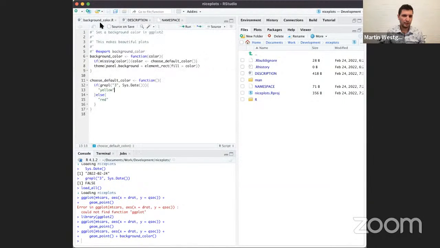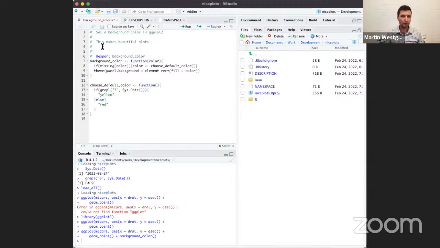Another, to be even more certain that we can get this function to work without the user having to think too much about that, we can tell it one of two things. We can either say import all of ggplot2. That works. It's not particularly tidy in the sense that there's a lot of stuff in ggplot2 and we don't use all of it. To import a whole extra package to do two things is a little inelegant.